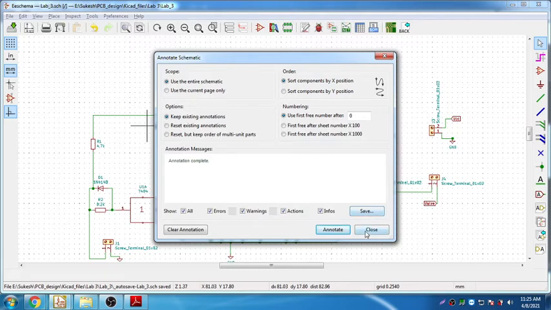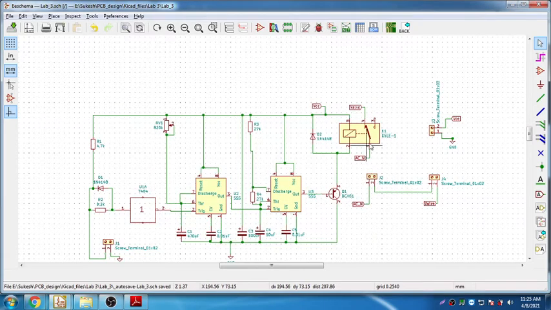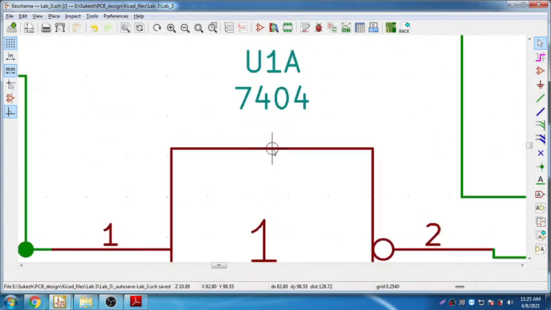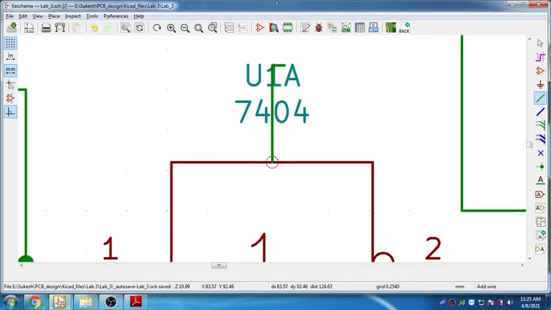So it's complete. I have given the values to all of these, and okay, one connection is missing over here. That's one thing that you see. This is 7404. You just place a cursor over here. It says carefully, 7404, place a cursor over here, and you see what this is. It says that this is power pin number 14. It is a power input, so we need to connect a VCC to this. So what I will do is I'll simply connect these points to the VCC.